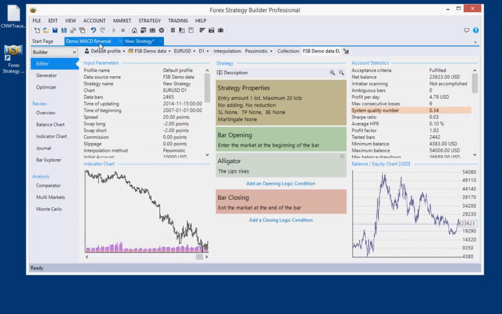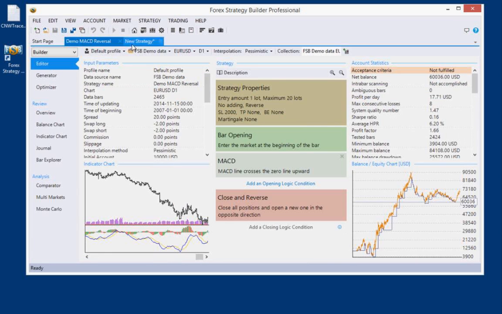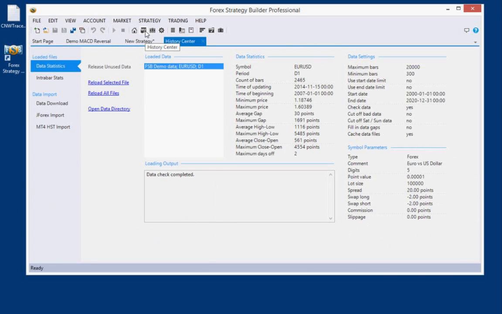Now we saw the starting page and the strategy pages, and we have here three more pages that open in the main area of the program. This button opens the History Center, and from the History Center we review the loaded historical data, and also we have here tools for importing data to Forex Strategy Builder.